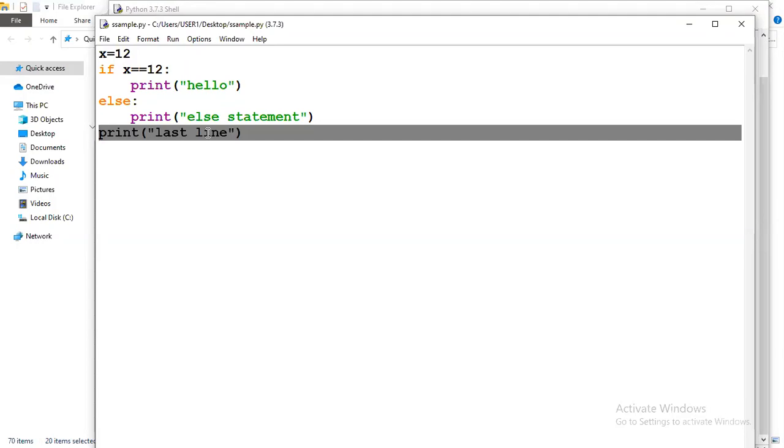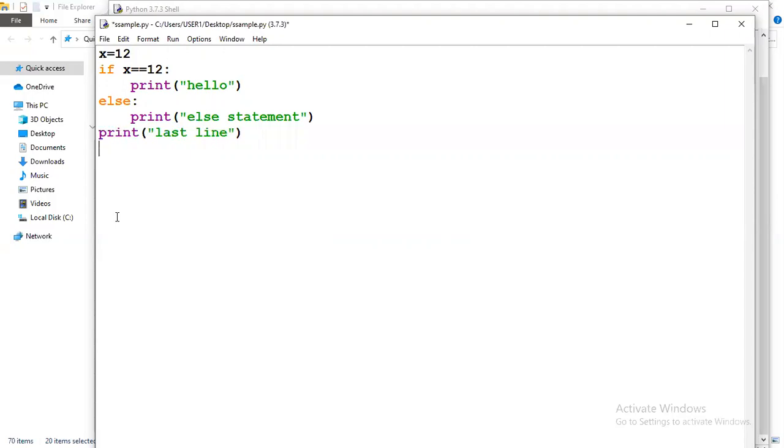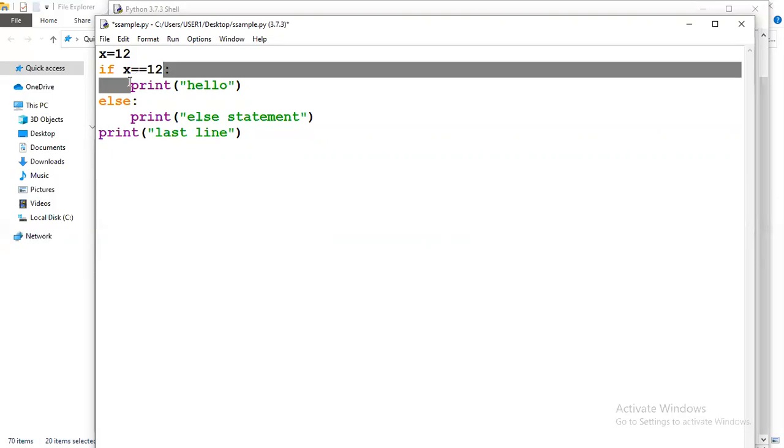So Python is an interpreter, right? So it will first go ahead with the first statement, then it will run, otherwise it will go to the else statement. Then it will go to this line, and we'll be getting that line as well. So this is how our blocks will work in Python. In other programming languages, to make a block, we used to go ahead with braces. But this is Python. We don't have braces to make a block. We need to give an indent space.